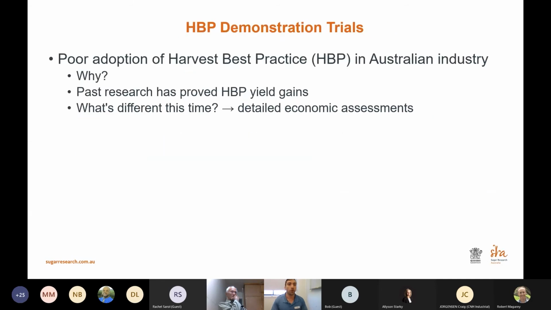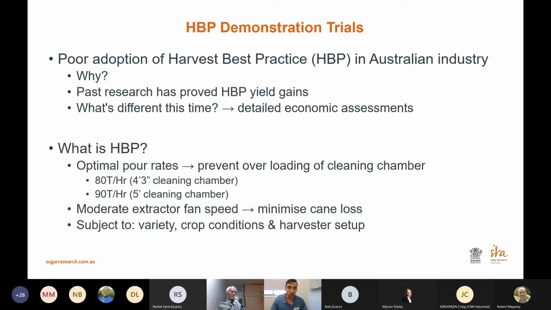So what is different about this program than other programs in the past, and why, I guess, haven't we seen a change in practice as such? Now, I know everyone hears the term harvesting best practice, and I'm a little bit skeptical too, because at times when people hear the term harvesting best practice, they go back to the old mindset of saying that there's a set ground speed and a set fan speed, which is completely incorrect. I guess the thing that we need to look at is what is going to deliver the best value for money out of that field, and that comes down to delivering obviously minimal cane loss, but also not costing the operator and remaining economically viable.